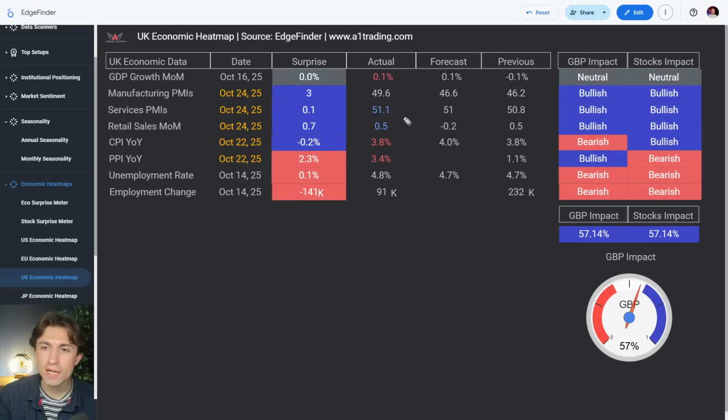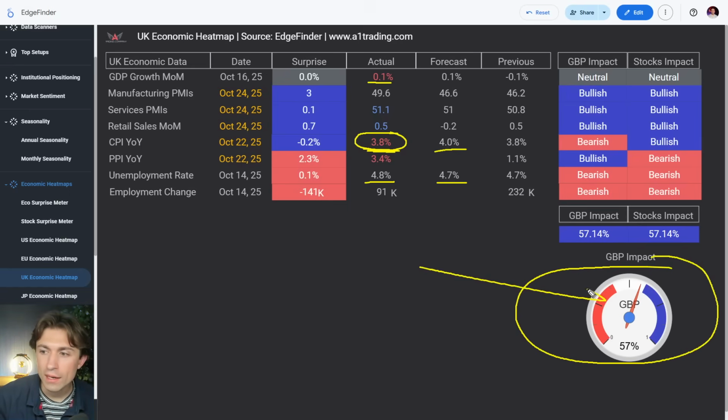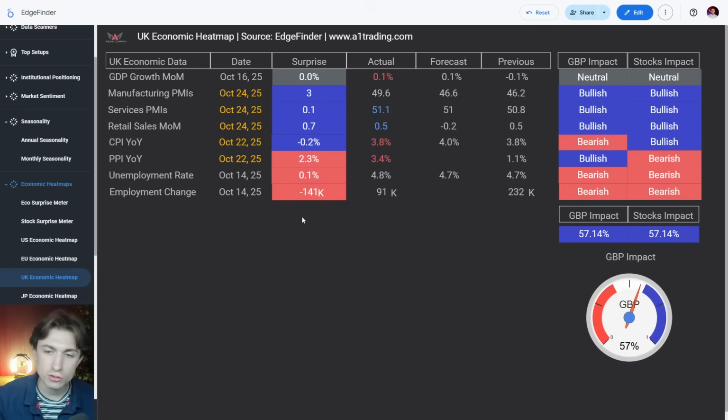And what you can see is that you've got a tricky circumstance for the UK, which is, of course, CPI coming in softer than expected, but still at 3.8%. Yes, that is better than expected, but still 3.8% on an absolute basis is pretty high. So, something to think about on that front. Unemployment still kind of on the rise there. And GDP growth pretty much non-existent. So to me, the UK, the British pound, while in the short term has a slightly positive score, I'm a little bit cautious on the British pound over the longer stretch, at least for now.